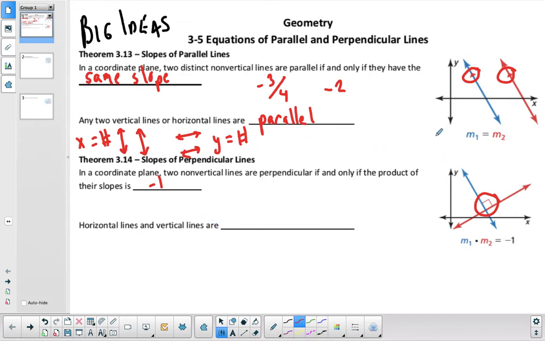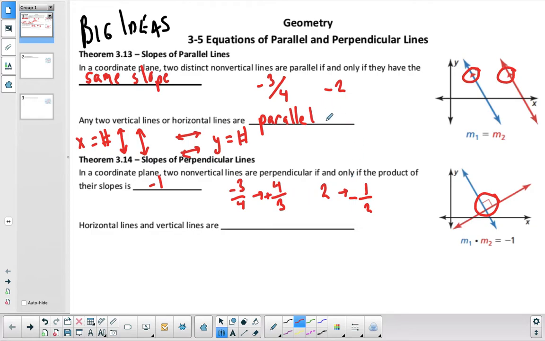Well, if you think about that blue line, you can see that's decreasing, right? Let's say that that has that -3/4, right? Now, here's what we want. Really, two things need to happen. Number one, we would flip that fraction, make that 4/3, and then we would flip that sign. Since that's -3, we would want this to be a positive 4/3. So those two would be what we call perpendicular because we flip the sign and we flip the number. Now, here's one that's maybe a little bit more unique, but say it's just a +2 for the slope. Well, if we flip that, we would make that 1/2, and if we flip the sign, it'd be from positive to negative. Okay, so perpendicular, they're going to be opposite reciprocal slope.